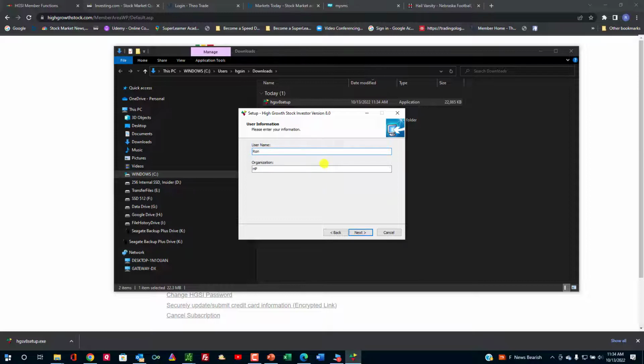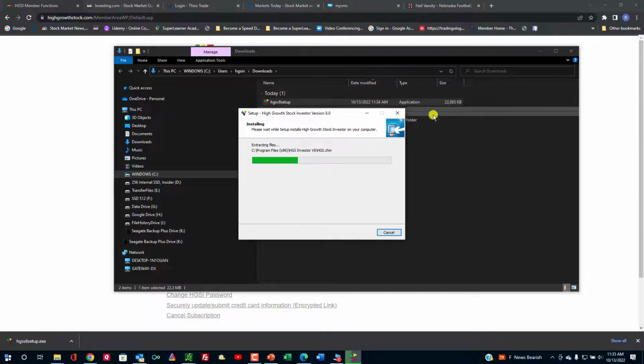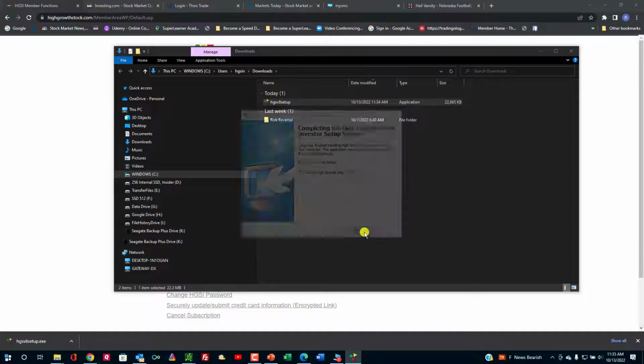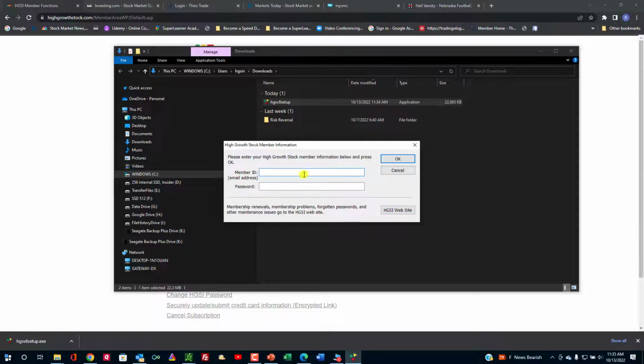And I need to put my information in here. I'm doing this on an HP computer. I'll just leave that there. And it's going to install on the drive that you select. I'm just going to put it on my C drive. You can put it on a different drive if you want to, but the software does have to be installed on your computer on a hard drive. It is not web-based, but you'll see the many advantages of this as I go along. Now I'm going to pause this and put my information in.